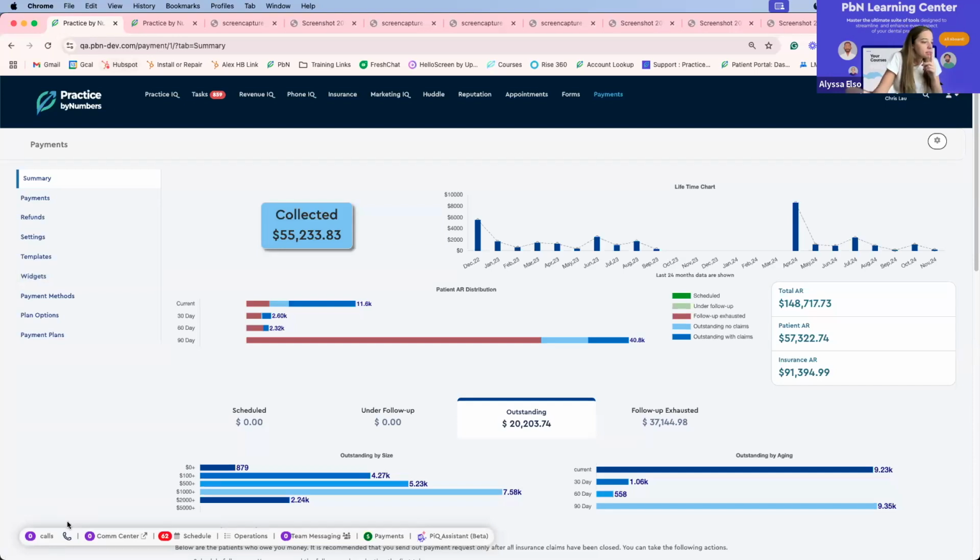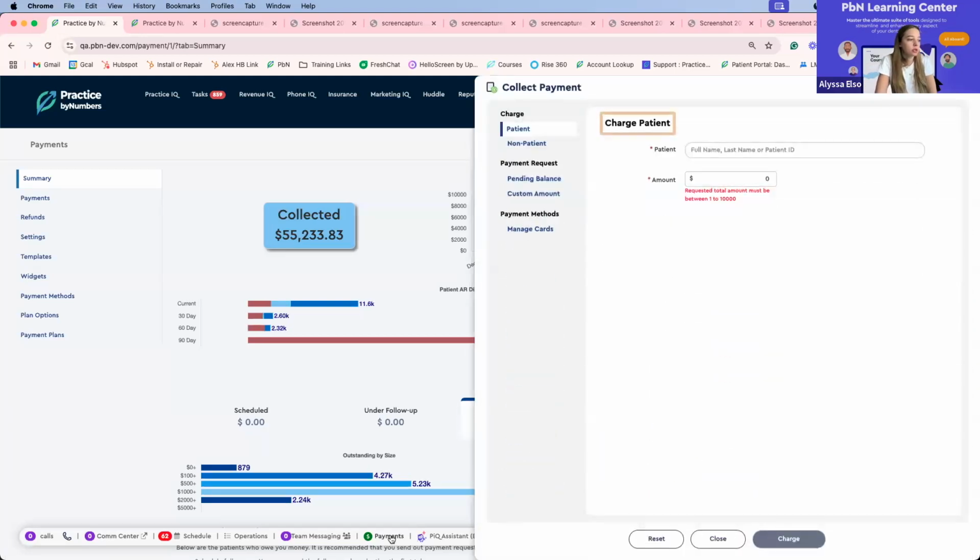Next, as far as terminals, down here at the bottom of the page, we have a payments tab button where you can quickly charge patients. We are updating the layout, so if you look at your payments button now, it's going to look a little bit different than this.